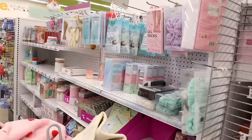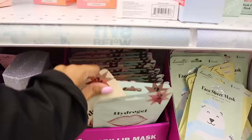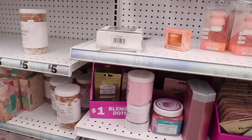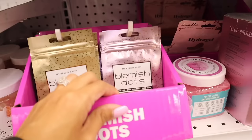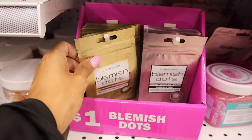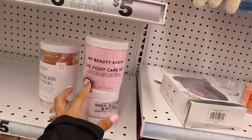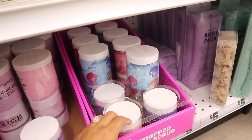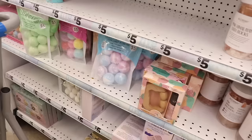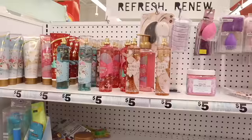On this side they have great stocking stuffers: one-dollar sheet masks, hydrogel lip masks in a two-pack, and blemish dots for only a dollar. They have a gold version and a pink version — the pink one includes conceal-and-treat in charcoal, acid, and aloe vera; the gold one has retinol instead of charcoal. There's also a cute sock set with shea butter and rose-scented foot lotion. I really want to look at the whip scrubs: cupcake scented, macaroon, and strawberry. They also have new bath bombs — coconut and cream in pink, purple, and blue, for only five.